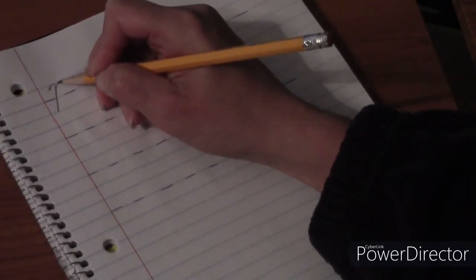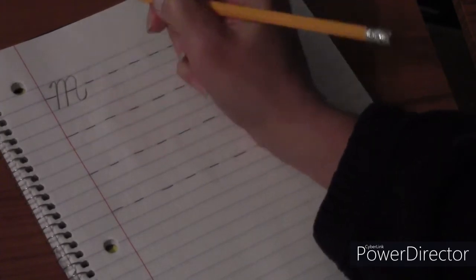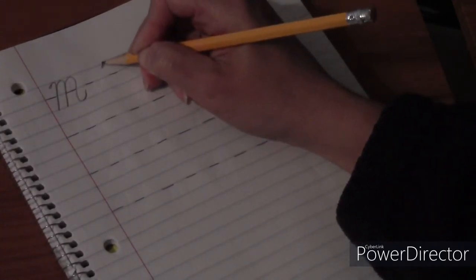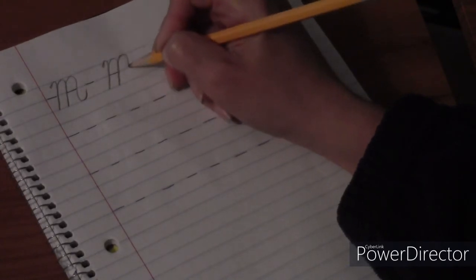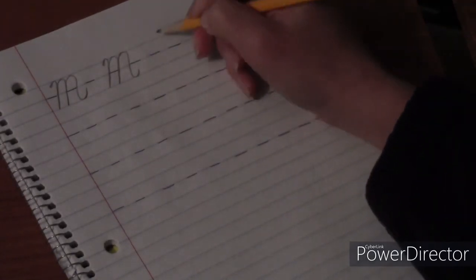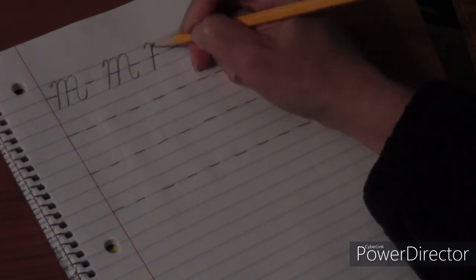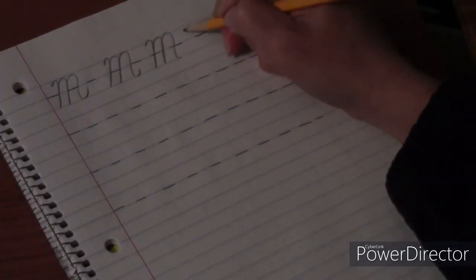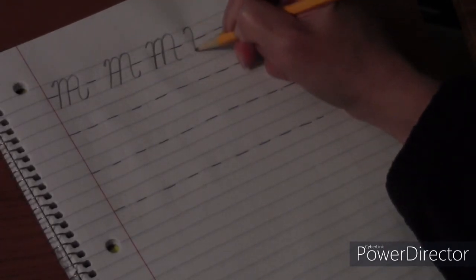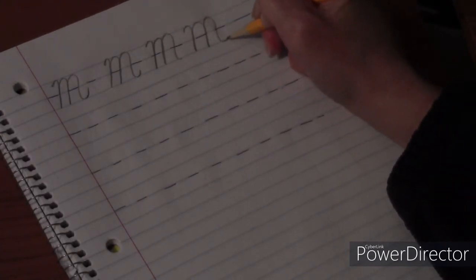Down. One. Two bumps and a little tail. Tiny loop. Down. One. Two bumps and a little tail. If you can't make that loop small enough, some people just go straight into the first line, and that's okay too. You can just go scoop down, up, down, up, down, and a little tail.